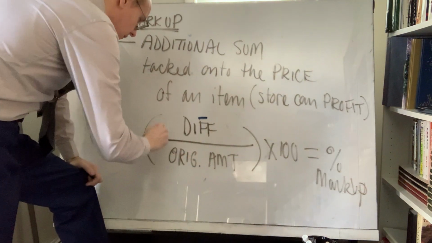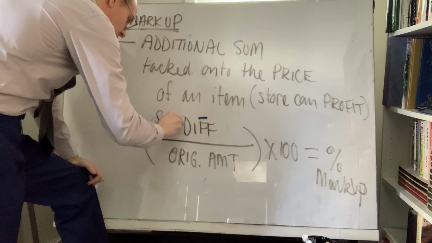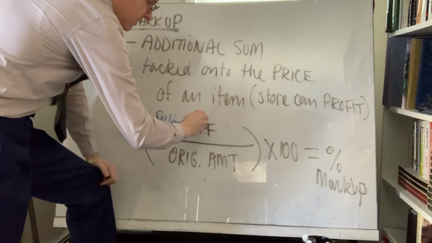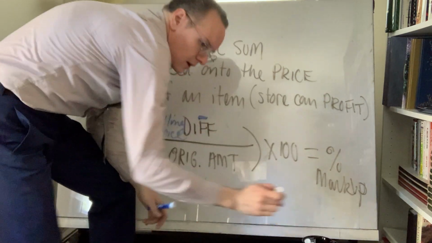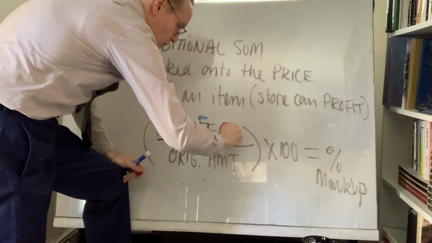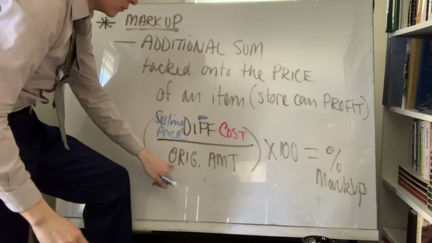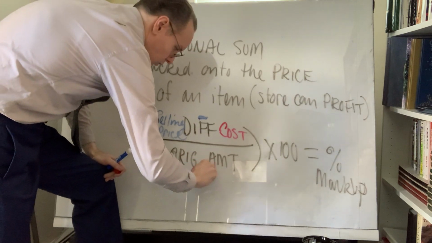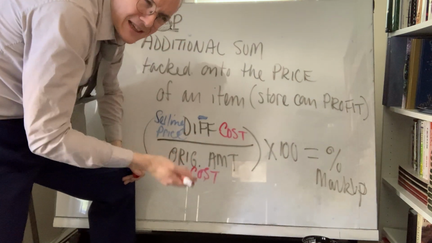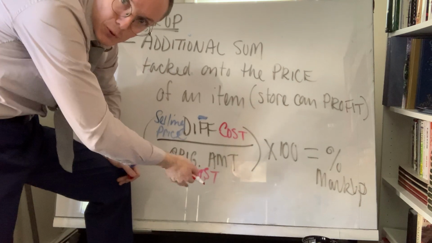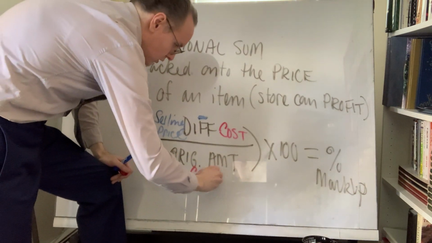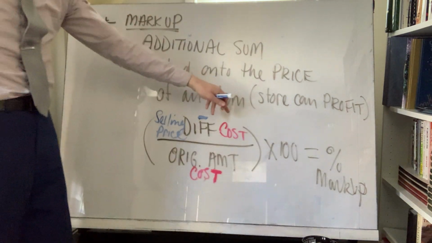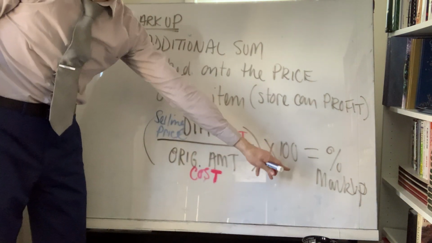So the selling price, instead of calling it final, minus the cost, that's what they paid for it. The original amount, instead of calling this initial again, is to call it the cost. That's basically what they pay, like a manufacturer suggested retail value, I suppose. You're talking about cars. So you're going to subtract two things nonetheless, divide second, and then multiply by 100.